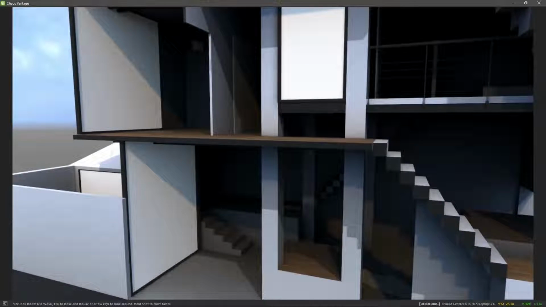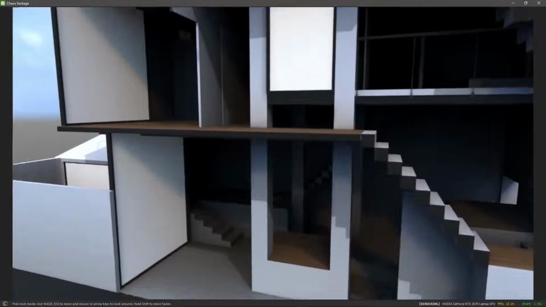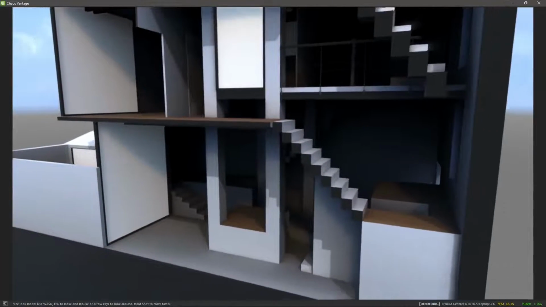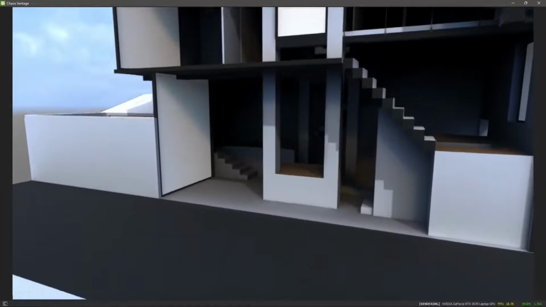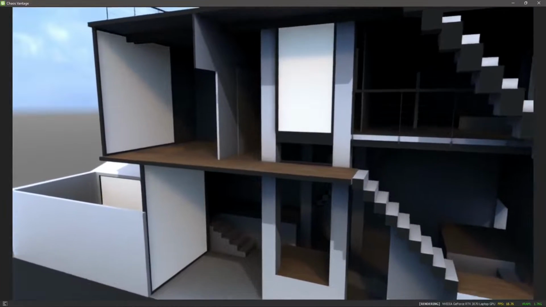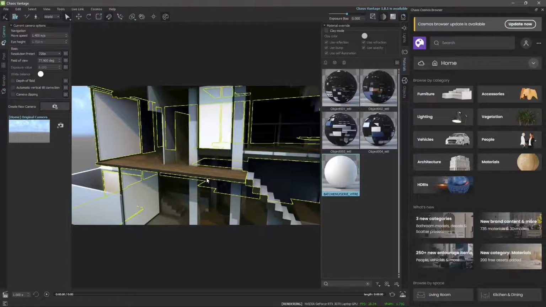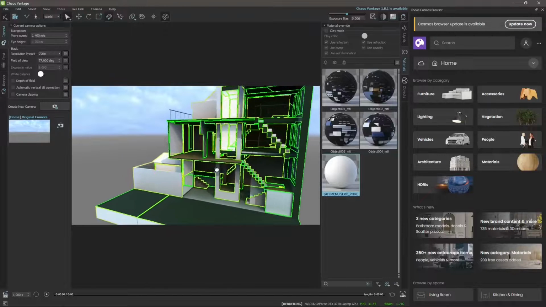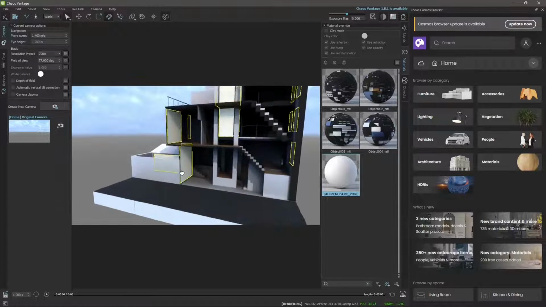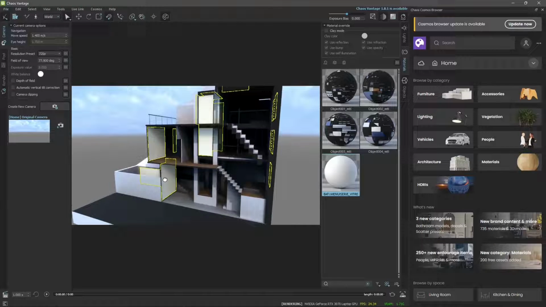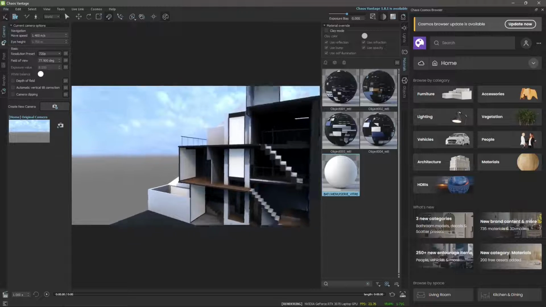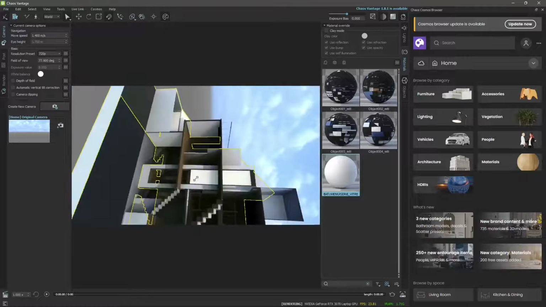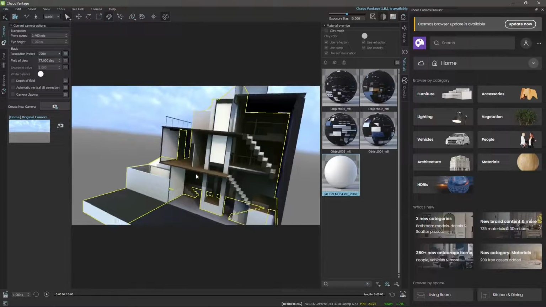But if we switch into this first person navigation, we can just use WASD to move around, and Q and E, and then later we will see also other examples of navigation commands that we can use. So we have two types of navigation: edit mode, which is the standard Windows mode in Vantage, and then we can press first person and it's gonna switch into a video game effect. Now with the right mouse you can just change the view, and if you hold Control and the right mouse, this is gonna roll and mess things up a little bit.